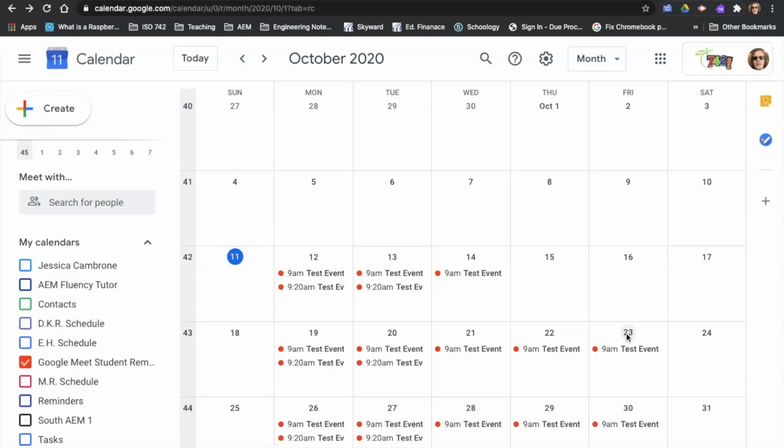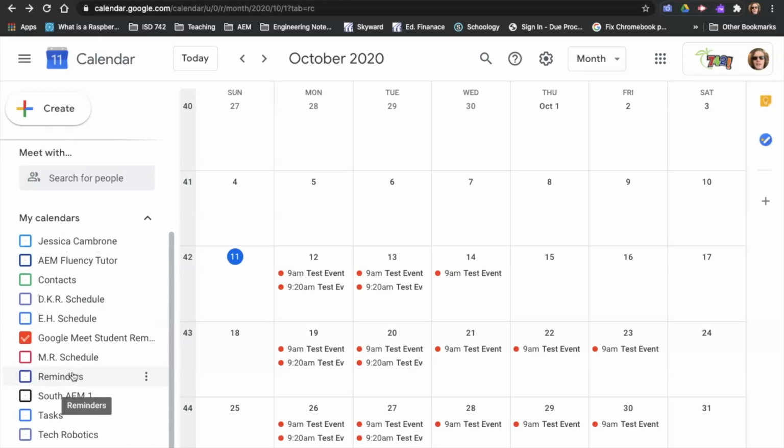I'm going to teach you how to duplicate a calendar event to a new calendar for a separate student. So let's say that you're like some of our special education teachers who have multiple students that you're trying to create events or classes for, but you don't want to recreate every event for every student every time, because that would be a lot of work, especially when you have multiple students in the same class.